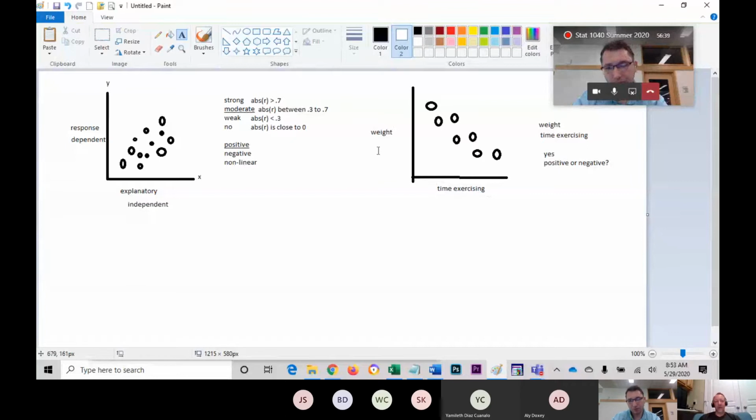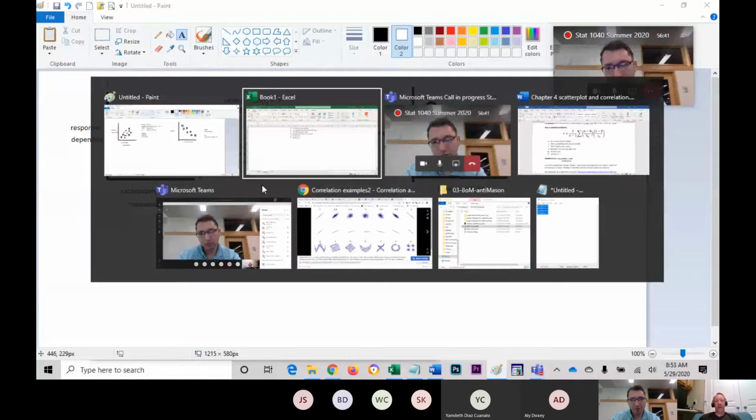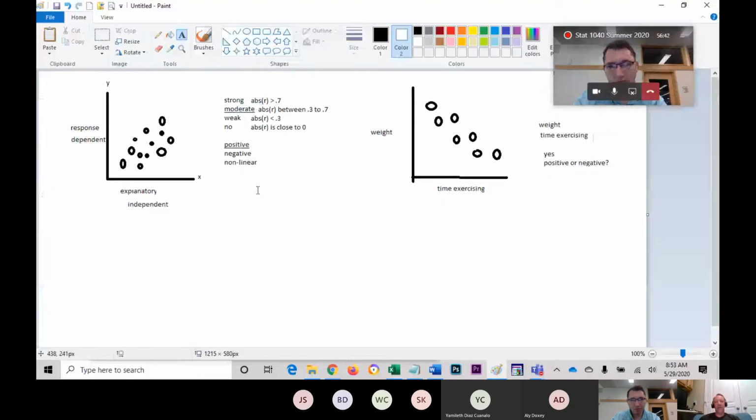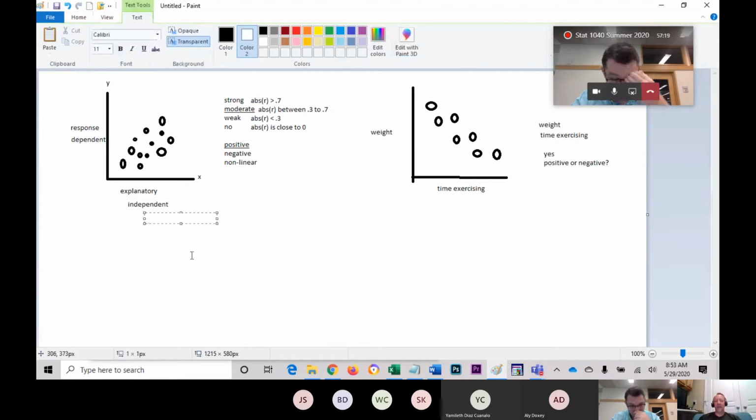Now, as we go back to the shoe size and the height, we would expect them to probably be positively correlated. But does your shoe size explain your height, or does your height explain your shoe size? That's a little bit harder to nail down which one's the explanatory. Short people are going to have smaller feet, tall people are going to have larger feet. You could argue that either way, so this is one where it's a little bit harder to say.